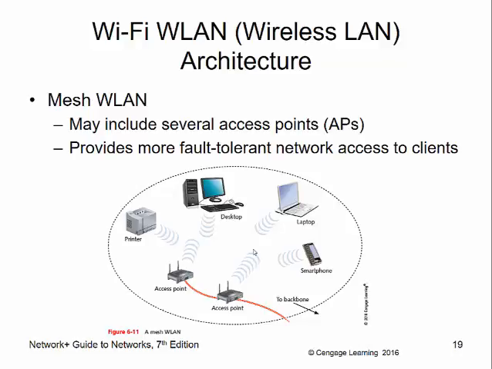I may need to have multiple access points. Very common. I gave you the example of the extenders in my house so I can get wireless throughout my entire house. Well, that's really all this is. The only difference being, in this case, in an infrastructure style, they're wired together. The APs are part of the wired network, and maybe one's on one side of the office, one's on the other side of the office. Very common. So we're going to see this mesh WLAN, most definitely in enterprise, and even more and more commonly in home use. It just makes sense.